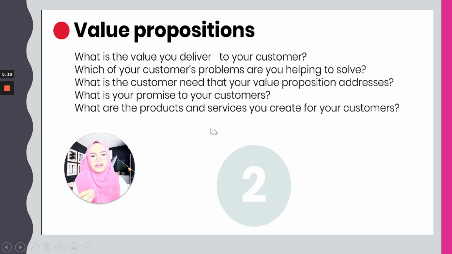So this is actually very simple in the way that you have to specify. Let's say you open up a bakery. Your value proposition perhaps is selling high quality or nutritious bread and buns for customers who are concerned with the carbs that they consume, or targeting customers who are health conscious. So that will be your value proposition.